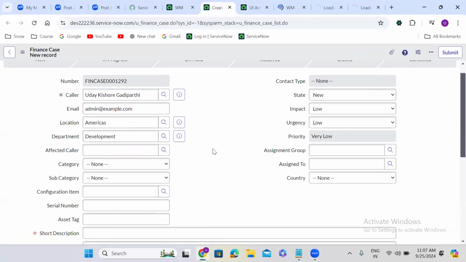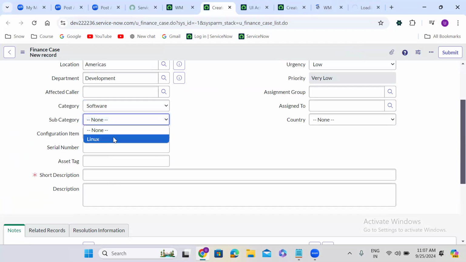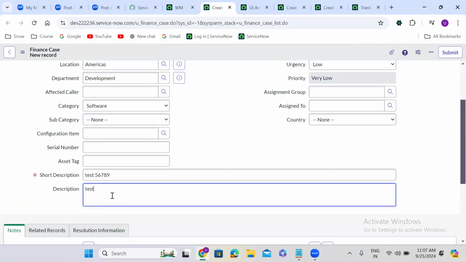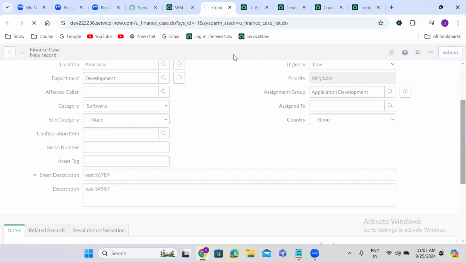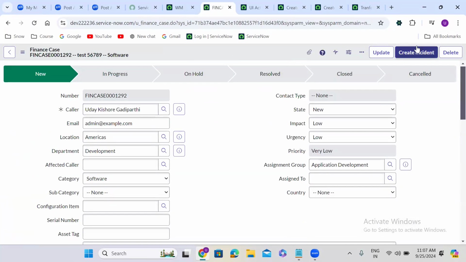So let me create the record here. Okay. So when I click on this button, what is it doing? It is creating the incident record in the database.